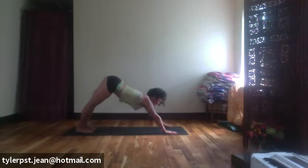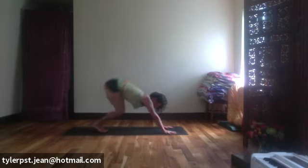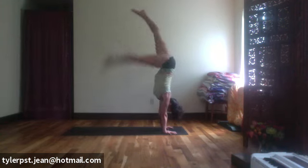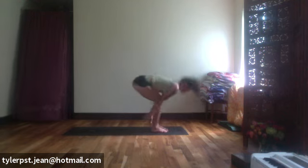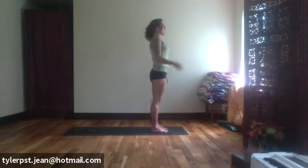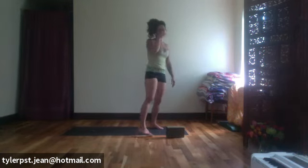And with an inhale, gaze forward, or meet in down dog, and then gaze forward. Step or jump your feet to meet your hands. Exhale, fold deeply. Inhale, drop your seat, arms reach up, chair pose. Exhale, stand tall. Tadasana, mountain pose. If you have a block or a book to use as a block handy, just place it by the front of your mat because we're on our way to using that.